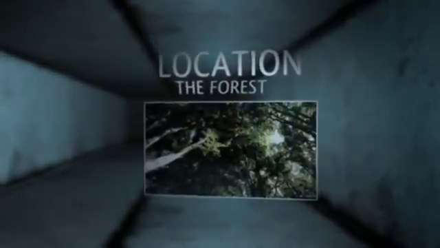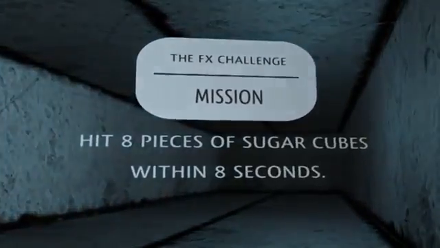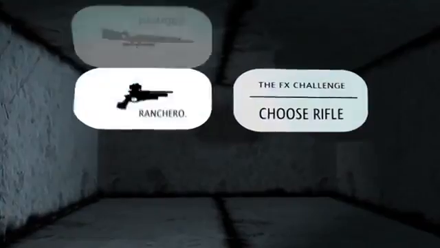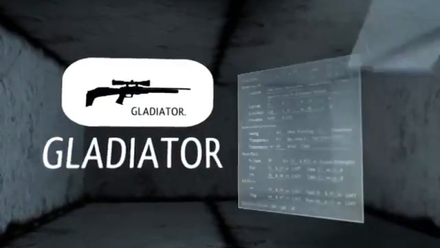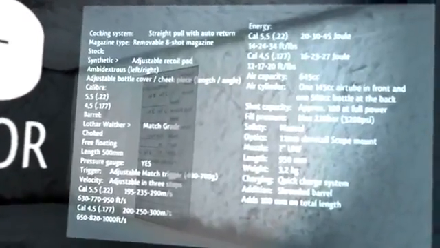Mission complete. You have advanced to the next level. Level 2. Location: the forest. Mission: hit 8 sugar cubes within 8 seconds. Choose your rifle. You have chosen Gladiator. This fast shooter is well suited for the mission.